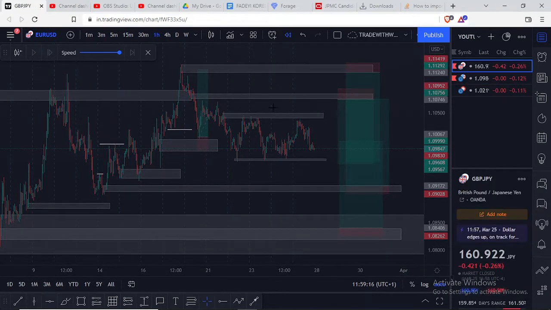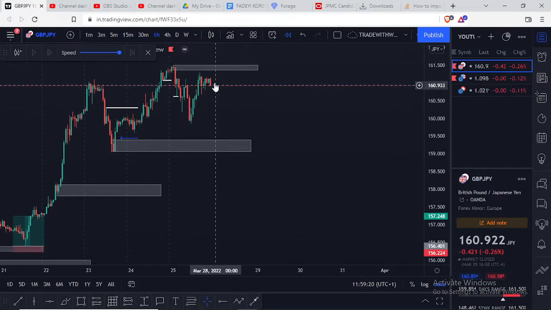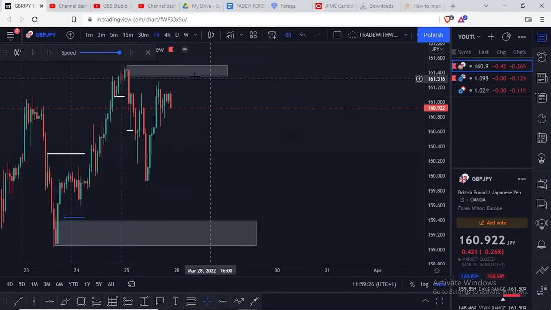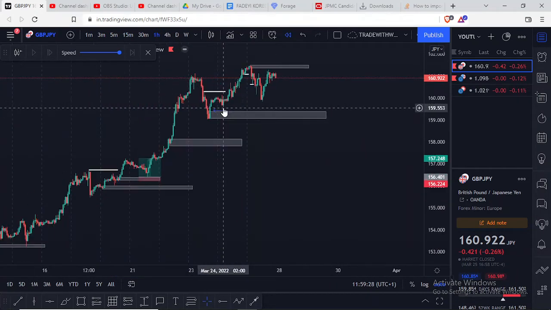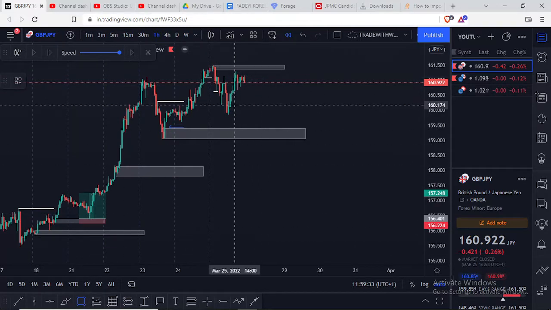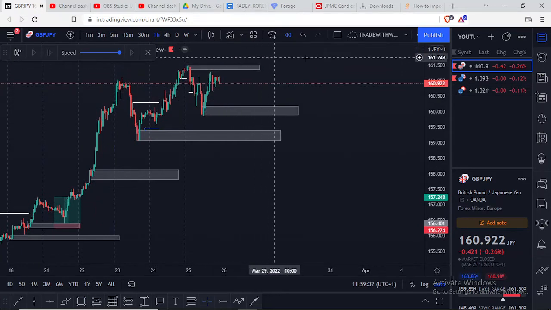So I didn't say what I was expecting for GBP next week. GBP is still very bullish. We can look for counter trend sell trades at this point to sell up to this point, but this is a major POI. Now, if this sell doesn't give us confirmation to enter, then it's going to give us a break of structure at this point. Then you can look for buying opportunities from this demand zone, and as it goes up, you look for more buying opportunities.